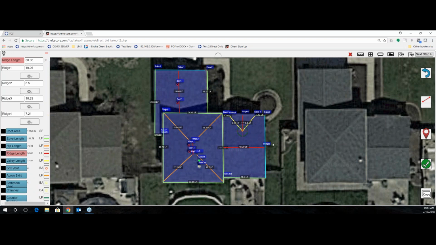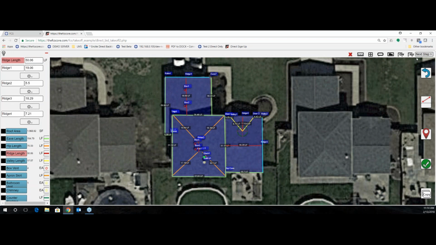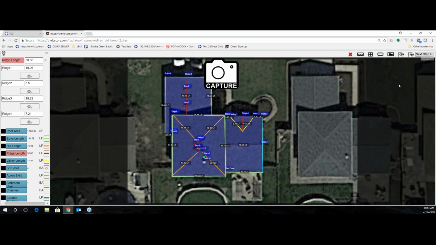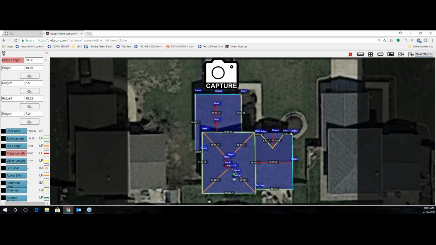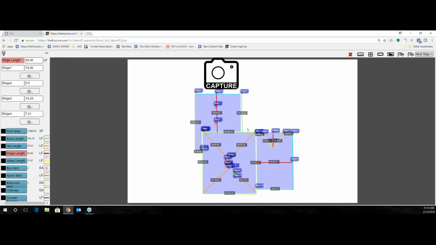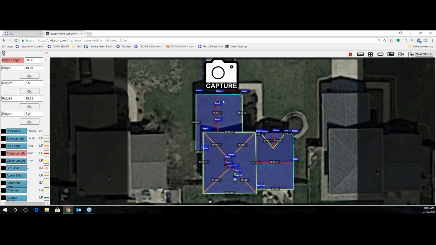Now I have everything measured here, and once we're done with everything, we can actually generate a little report for our clients. So I'm going to go up here in the upper right-hand corner, select Next Step, center my image, so I've got a nice image here. If I wanted to, I could remove the background image if I wanted a CAD style type drawing, but I think you have a nicer effect when you have that background image here. That way your client can really see how this lines up to their roof.